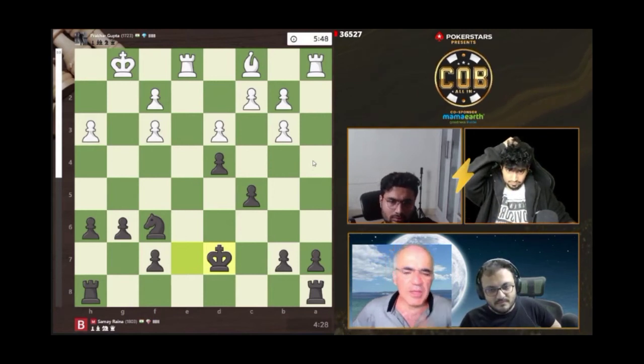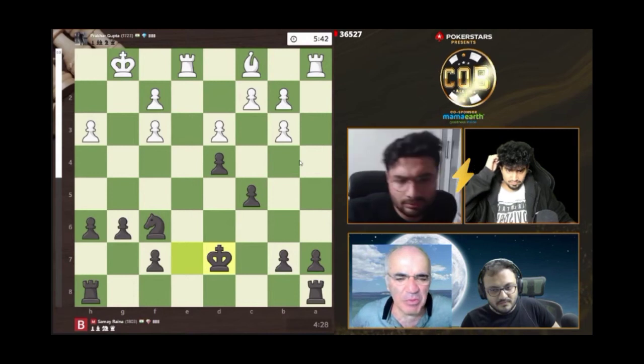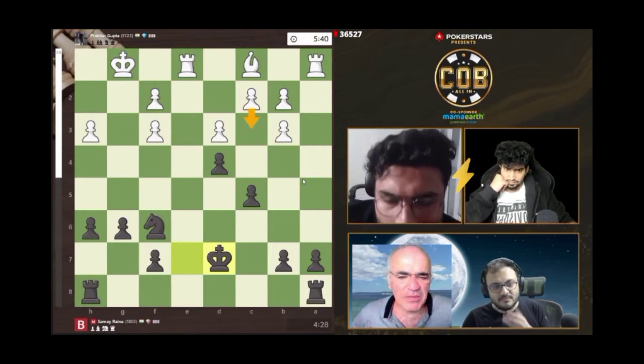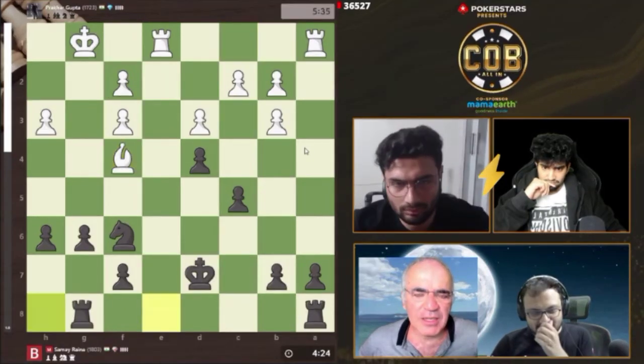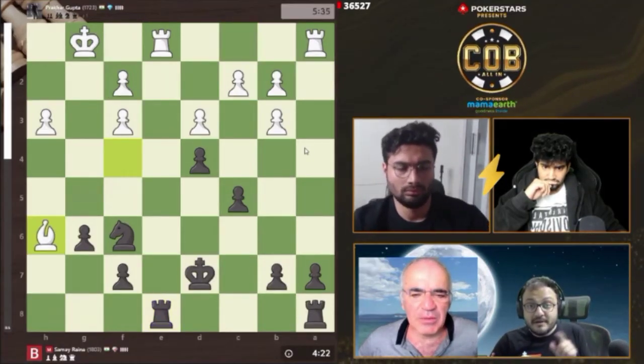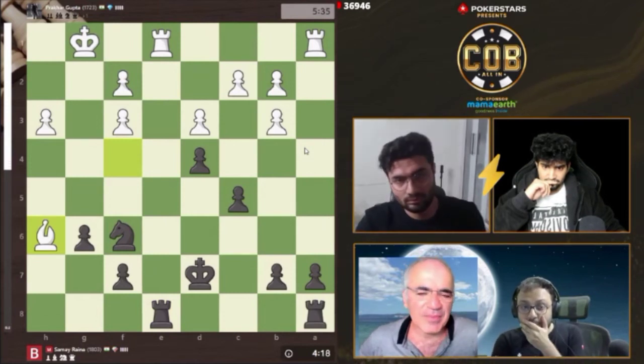I'm thinking, yes, it seems really a possibility. I was trying to see if before works, but it doesn't. No, before doesn't work. He played bishop. This is not good. Yeah, this move, I think. He gave up a pawn?